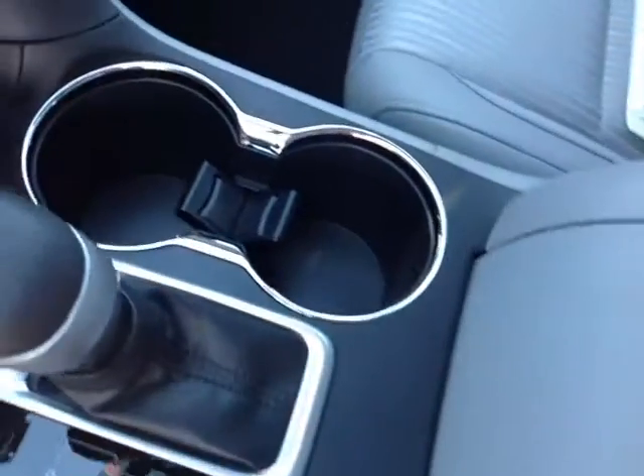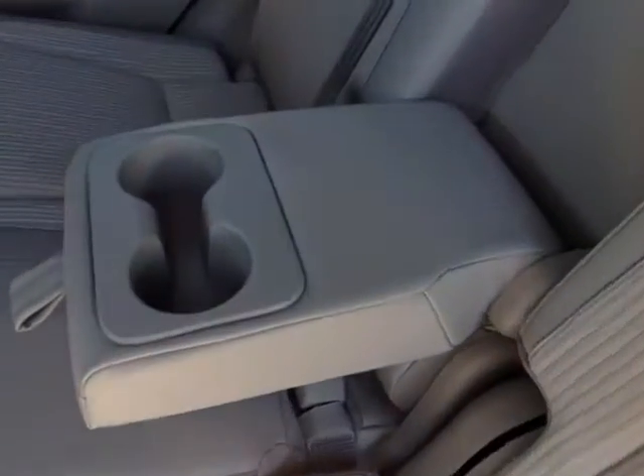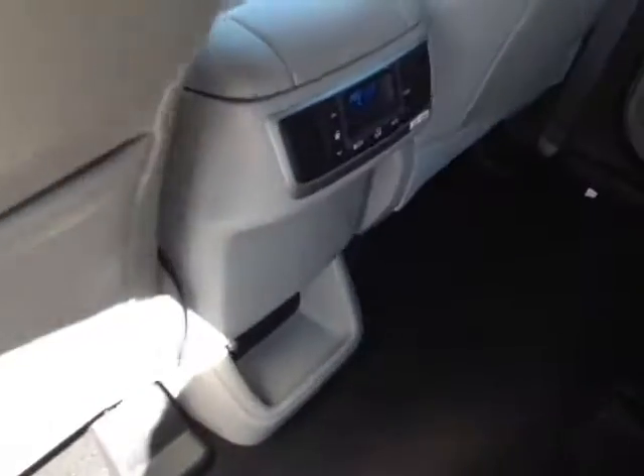As we make our way into the cabin, we'll find plenty of storage compartments, cup holders, and bottle holders in the door pockets, and still an ample amount of head and leg room for your passengers in these spacious reclinable back seats with that fold-out center armrest revealing two additional cup holders. You can slide the seats forward giving yourself access to the third row, and you also have climate controls back here as well.